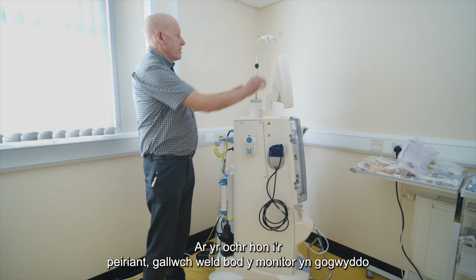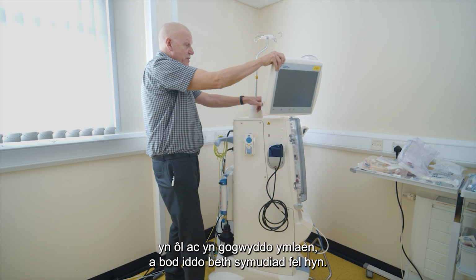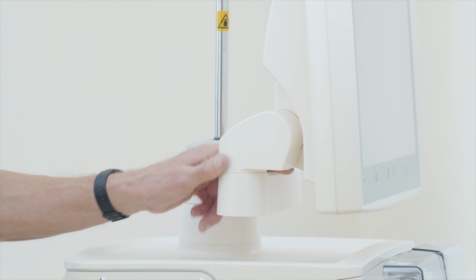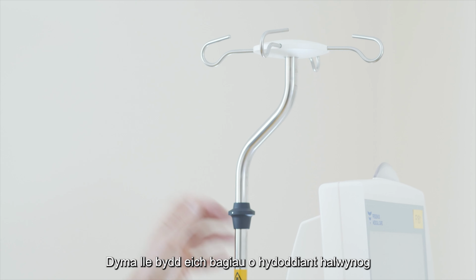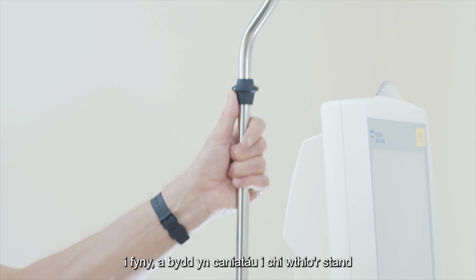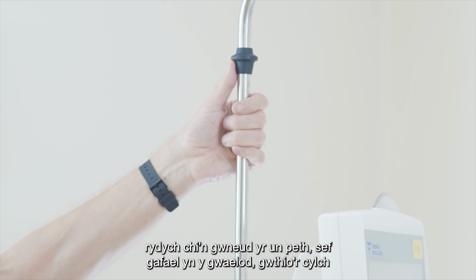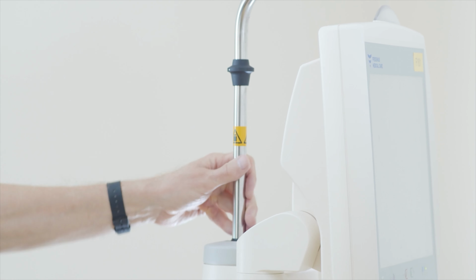On this side of the machine, you can see the monitor tilts backwards and tilts forward. It has some movement like that, so you can view the monitor when you're dialyzing. You can also access the drip stand, where your bags of saline will go. To move the drip stand up and down, hold that bottom section there and push that ring upwards, and it allows you to push the dialyzer drip stand up and down. To bring it back down, you do the same thing, hold the bottom, push that ring upwards, and it allows you to bring that back down.